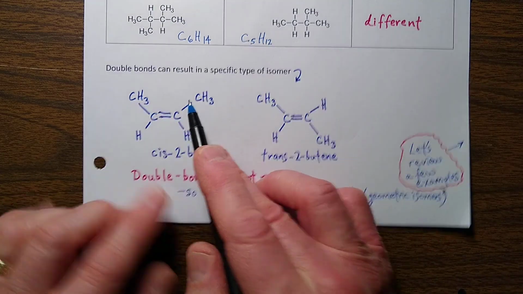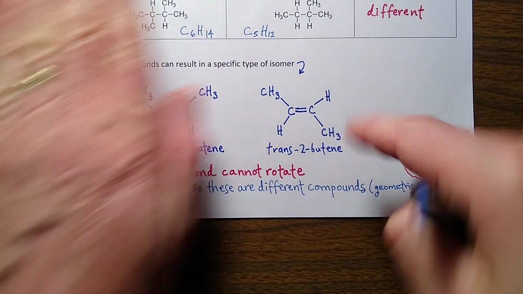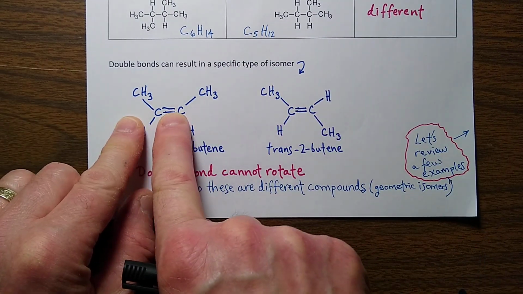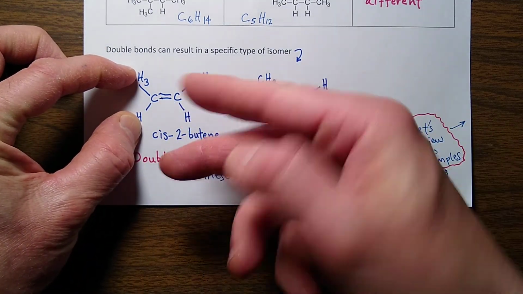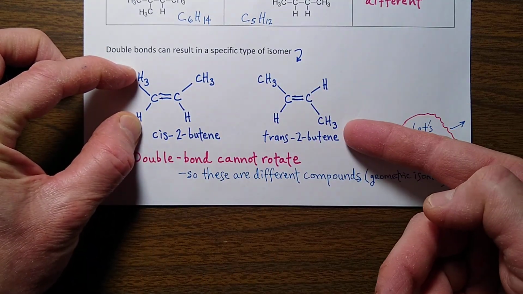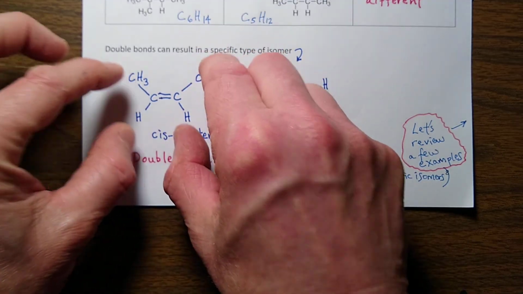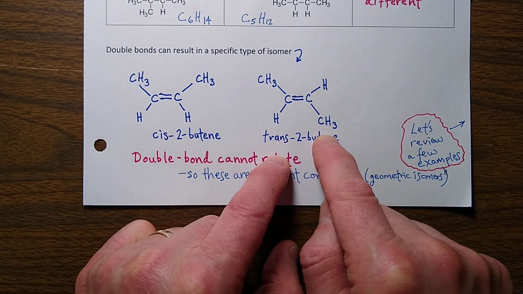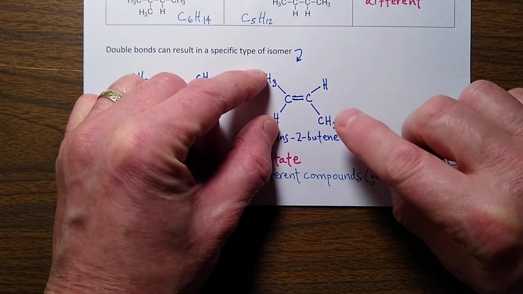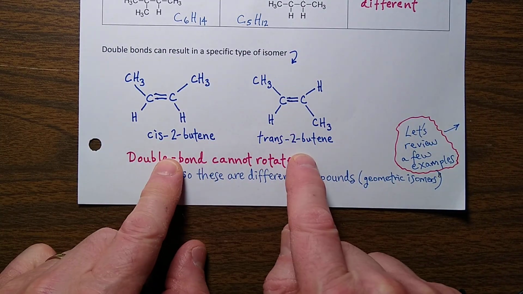So when the two methyl groups are on the same side, they're stuck there. They can't rotate to give you this. You might think, well, why can't I just take this molecule, hold this still, and rotate this 180 degrees, and you get that. But you can't rotate around that double bond. So this is locked in place. It's almost like it's set in stone, so to speak. You can't rotate this to go back to that. So these are actually different molecules with different names.